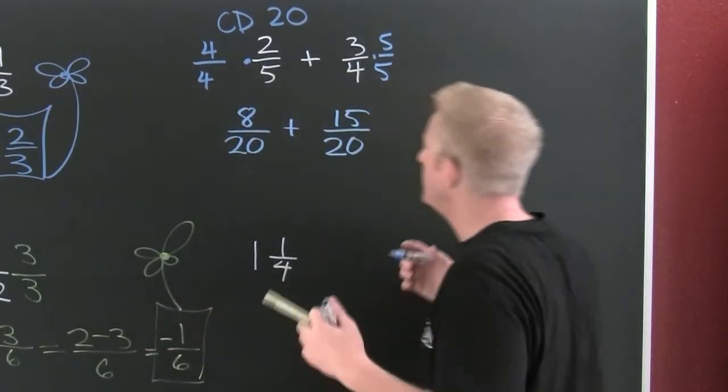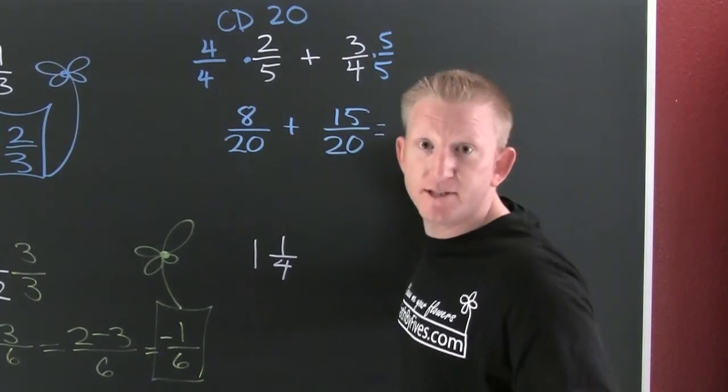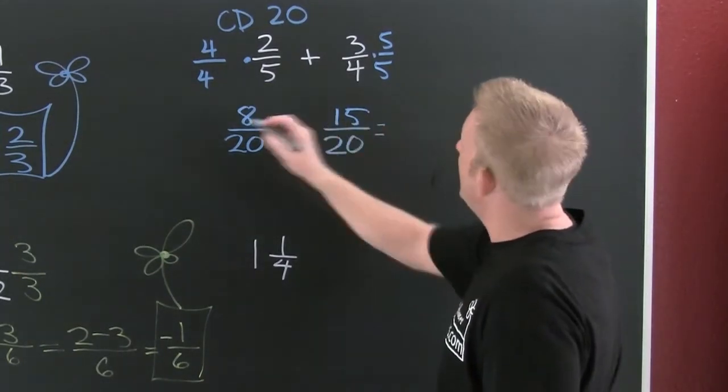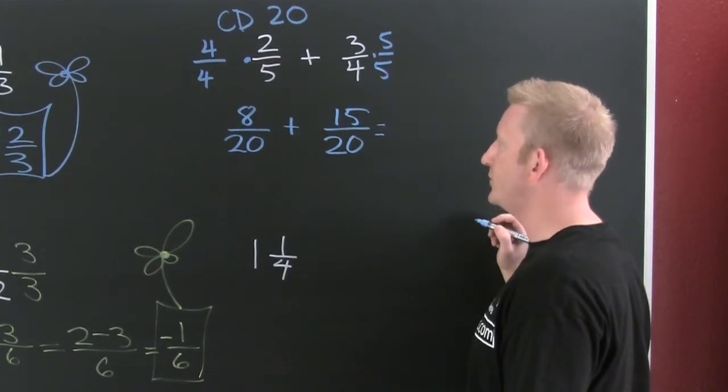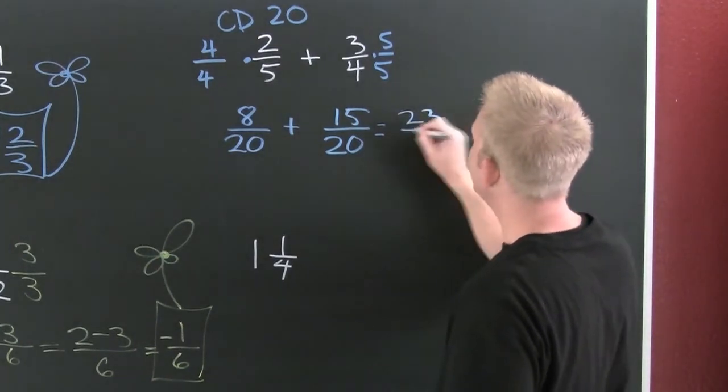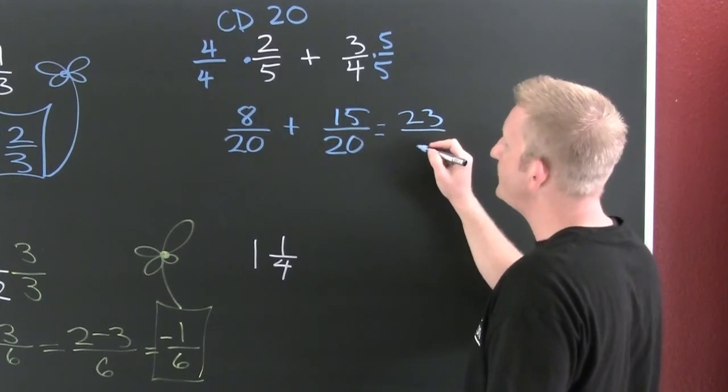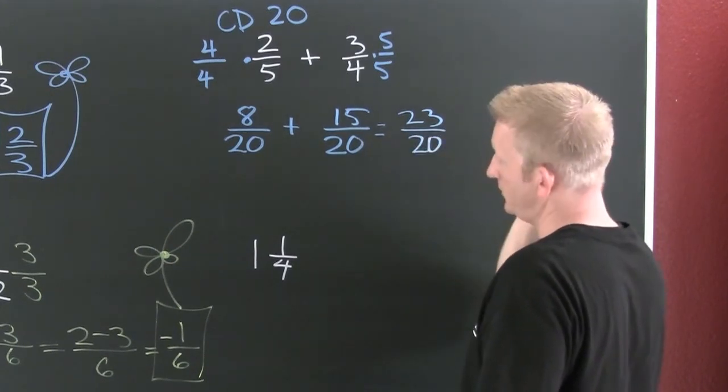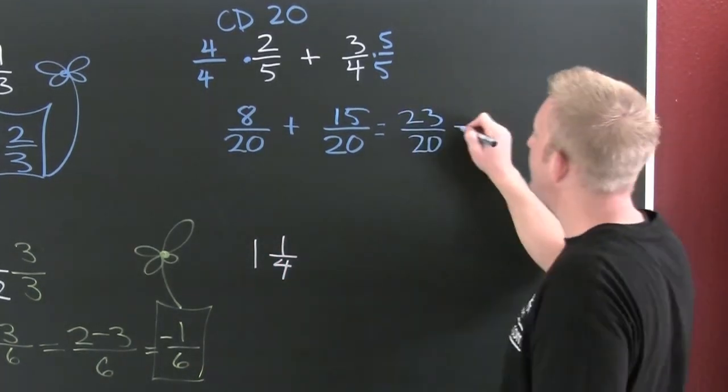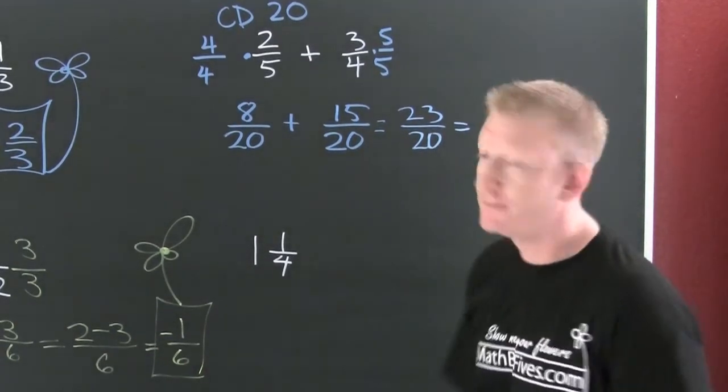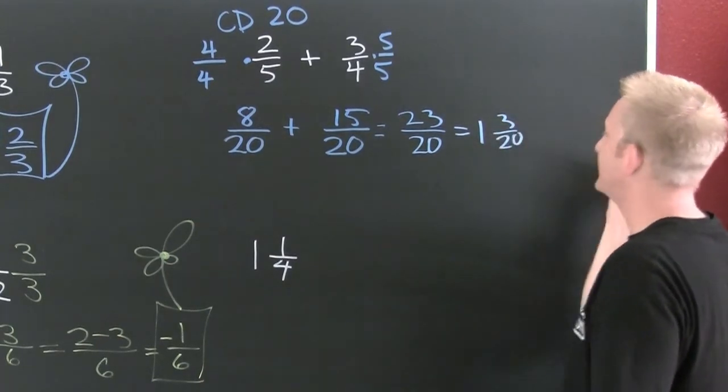I got a common denominator. What can I do to their numerators? Adam. There has to be somebody out there named Adam. I'm going to take 15 and eight. That'd be great. What is that? Is that 20? Wait for it. 23. Over 20. Yeah. We're fine. Now you can leave it like that. But some people would say that's improper. Or you can make it a mixed number. One and three twentieths.